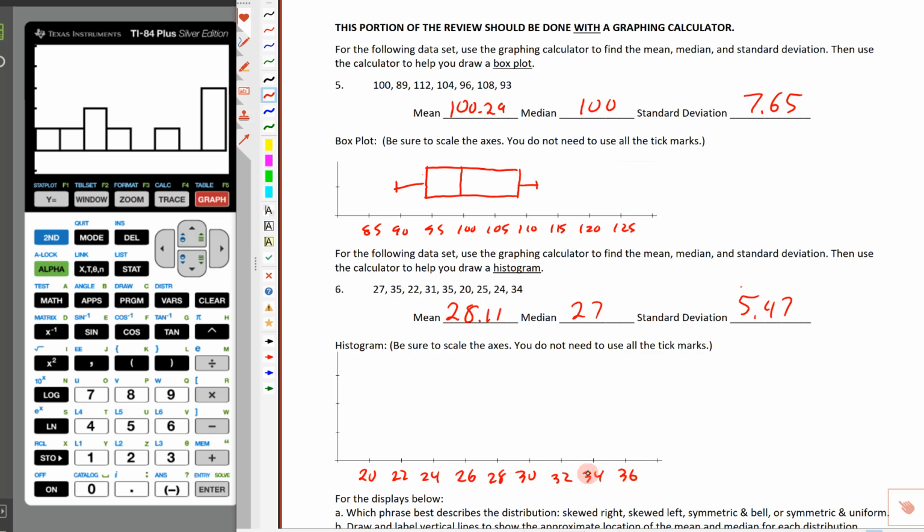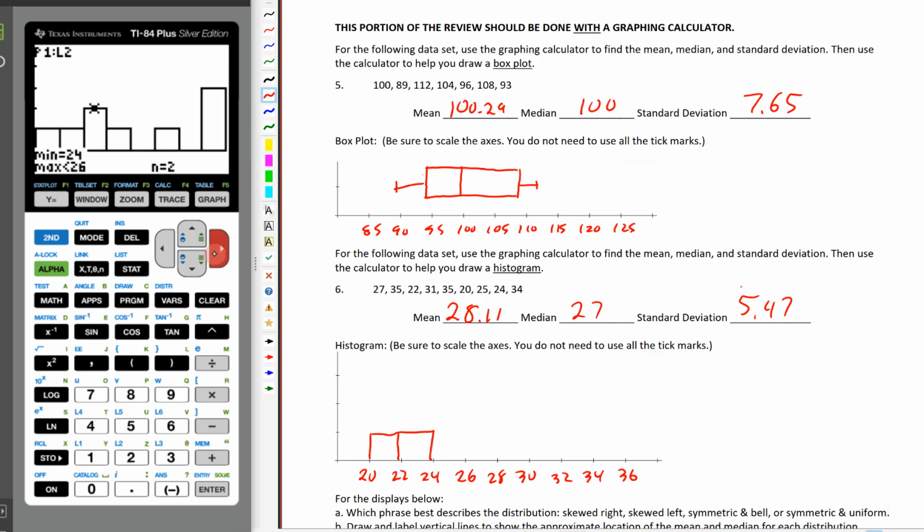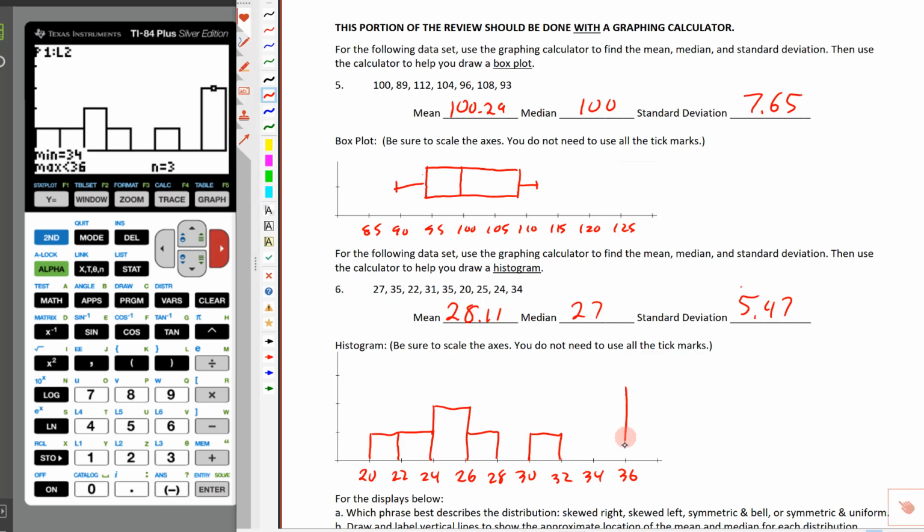And let's take a look at what happens here. So we've got, in the trace, from 20 to 22 we've got 1. So we'll make it look like this. Okay. From 22 to 24 we've got another 1. Okay, and my boxes look really crappy. From 24 to 26 we've got 2 of them. So we'll make that go up twice as tall as the other ones. We've got another 1 right here. We don't have any between 28 and 30, but between 30 and 32. Okay, and none between 32 and 34. You can see that right there. And then we have 3 in between 34 and 36. So that needs to be about this tall right here.